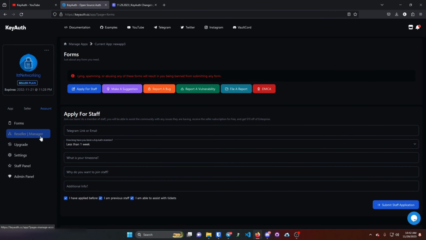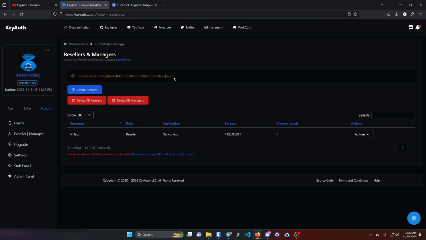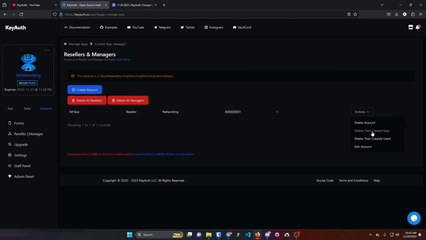For the resellers and managers, we've added years now, and years will appear at the end, and then lifetime will appear before it. I know it's not really ideal, but it will be improved later. And then everything else is pretty much the same, except you can delete all resellers, delete all managers, and then you can actually delete the account, delete their created keys, so all the keys that they created, or all their users.